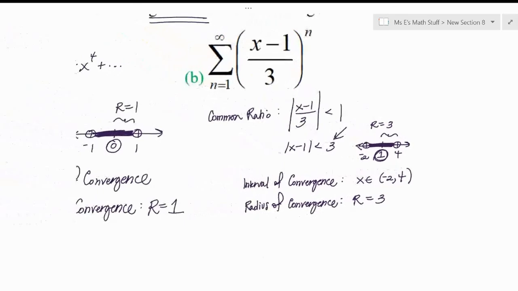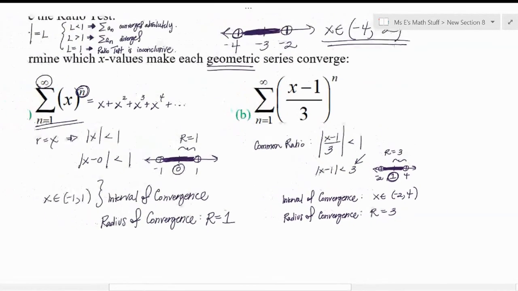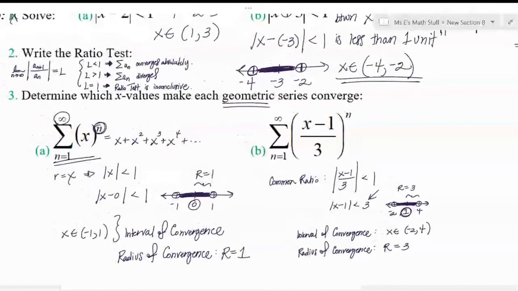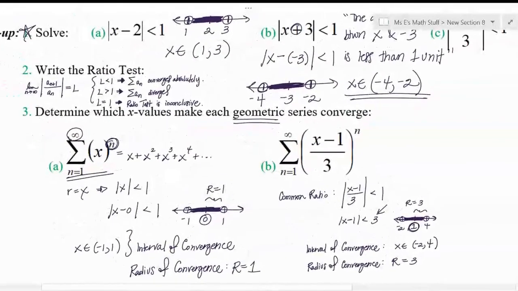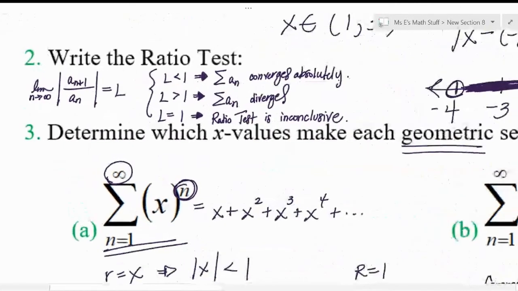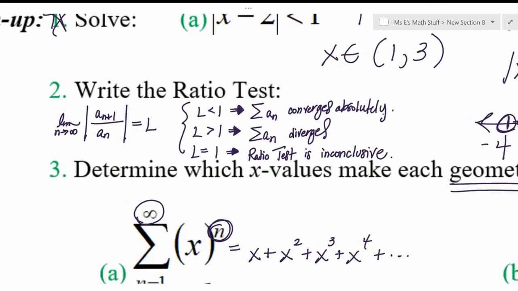Okay, so now let's move on to the concept of the day, because so far I don't feel like you've really learned a ton of new stuff. But now let's merge everything from this warm-up together. We're going to merge the idea of the ratio test with the idea of an interval of convergence. And then we're going to be able to find intervals of convergence of power series that are not necessarily geometric, because right now we'd be limited to just geometric. So let's make it so that we could go beyond geometrics. So let's look at this ratio test here.